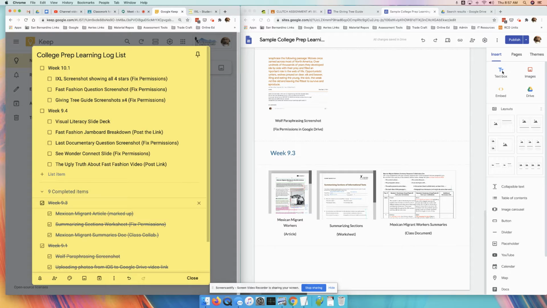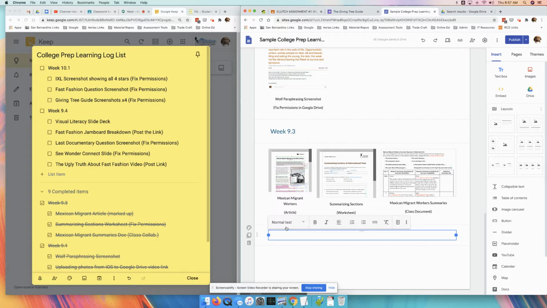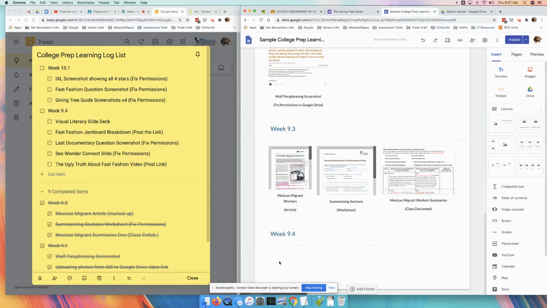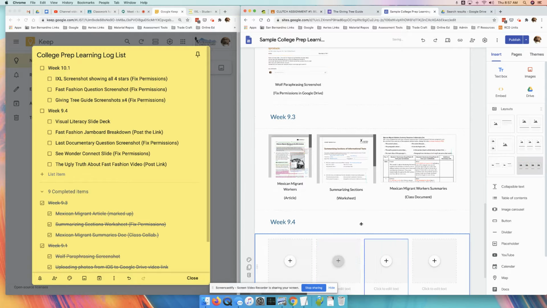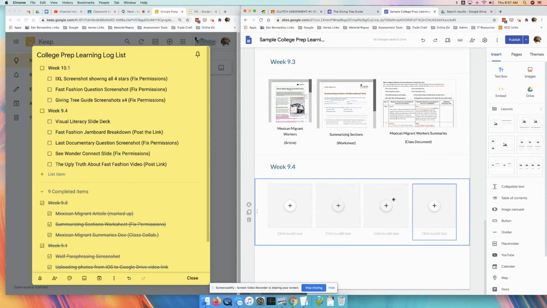So first up, you want to get to this screen and you want to have a text box. So let's throw that text box in there. You want to throw the heading in as week 9.4. This is the one we're looking at, week 9.4, and that's it. You're done with the text box. Now underneath it, I always add a layout because it makes it a lot easier to just put stuff in here. So now that I have this layout, you can just choose one of these layouts that you want to use. Now that I have the layout in there, now I can start adding my stuff.